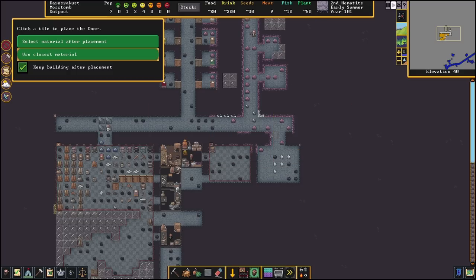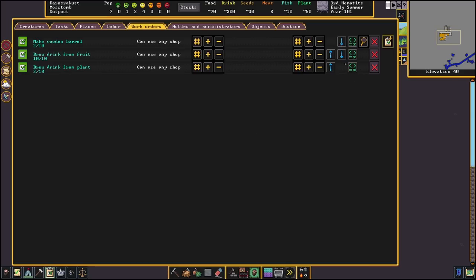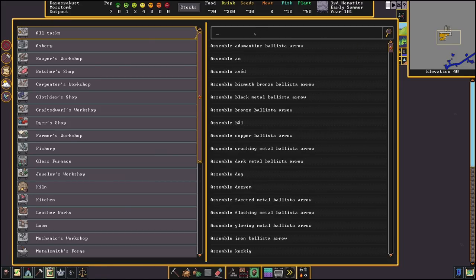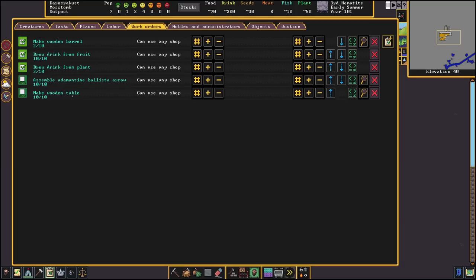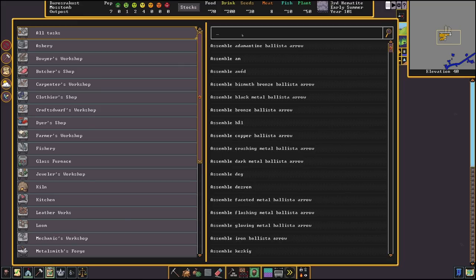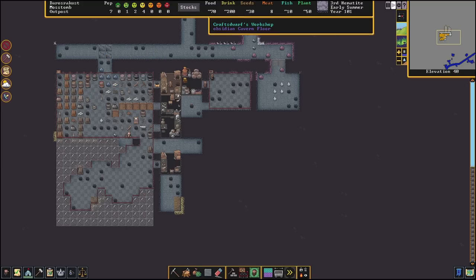Okay, so I'm gonna use them. Let's make this here, here, there. And also another order is to make the tables. I want you to make the tables. Can we use something different? No, I think we'll go with the wood. So wooden table. 10. Okay, I guess 10 will be good enough. And I also want the chair, wooden chair. 10 also seems good. Okay, so we have two carpenters workshops.